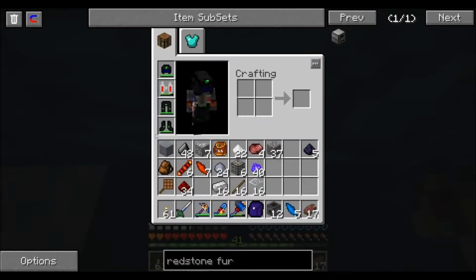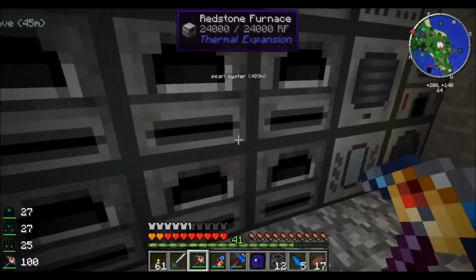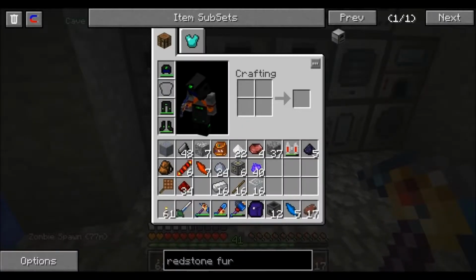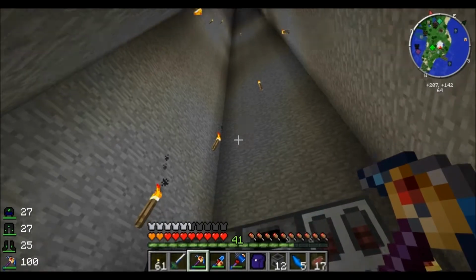Get in there. Oh, I'm really bad at getting into this hole. I need like a thing right there. So, where do I put it? I don't know where to put it.